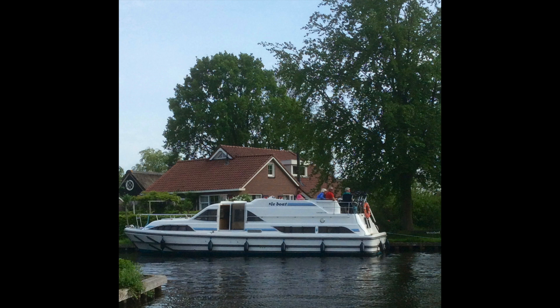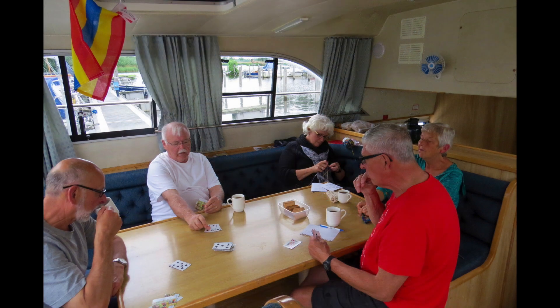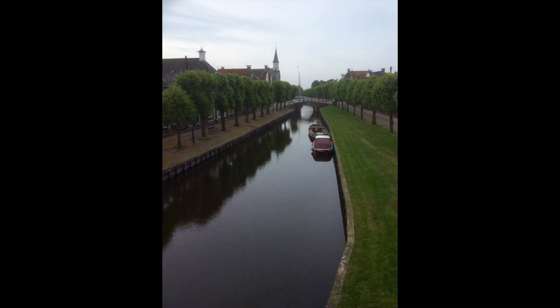We pulled across to have a nice leisurely lunch after we had gone through several of the locks, and pulled along the side of the road. There was a park right nearby where we took a little walk, then came back to the boat and went down into the galley to have lunch and a game of cards — you could also sit and read or do whatever you'd like to relax. Each evening down in the galley we planned out our next stops along the canal for the following day's journey.